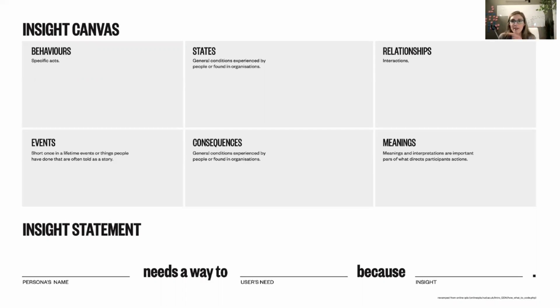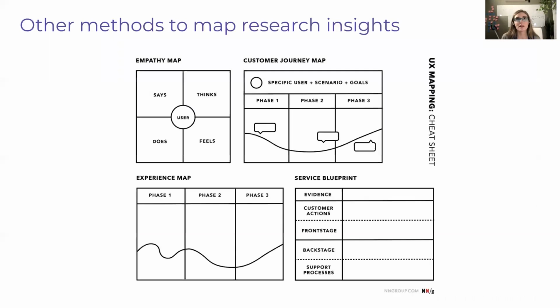Once you've done that, they also have this neat insight statement at the bottom where you have your persona name, they need to do this because blank, which looks a bit familiar. It has a similar structure to a user story. So that can help you later on once you have some of this groundwork laid.